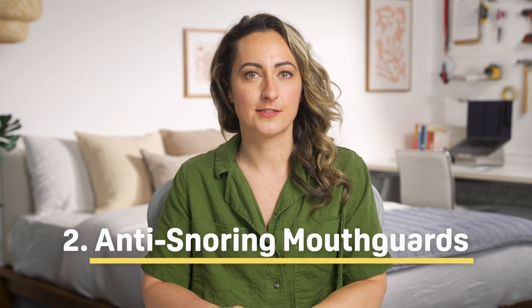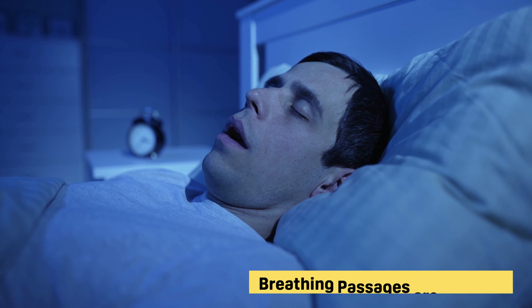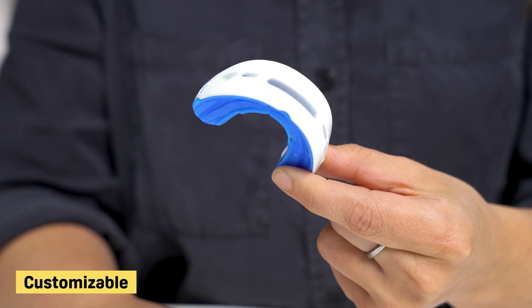If you've tried lifestyle changes and they aren't quite working, you can try anti-snoring mouth guards. Heavy snoring is a major symptom of obstructive sleep apnea, or OSA, the most commonly diagnosed type of sleep apnea. People with OSA snore heavily because their breathing passages are blocked, which can prevent air from passing through normally. Anti-snoring mouth guards open up the airway to help you breathe more easily and prevent snoring. Most anti-snoring mouth guards fall into one of two categories. Mandibular advancement devices, or MADs, push the lower jaw forward — these can be custom-fitted in a lab or boil-and-bite devices you customize at home. Tongue retaining devices, or TRDs, use suction to hold the tongue in place and prevent it from falling into the back of your throat, a common source of heavy snoring.